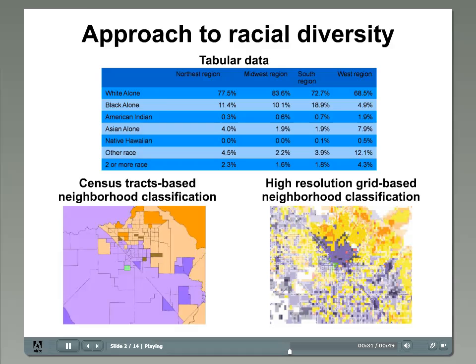A better description would be in the form of a map depicting a character of diversity in each unit by an assigned color. There exist several online applications that offer maps of racial diversity. In general, the more detailed the map, the more useful the information it provides. SocScape provides an easy access to the most detailed map of racial diversity in the United States.